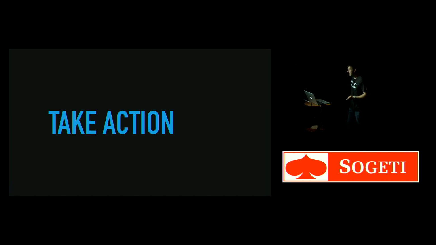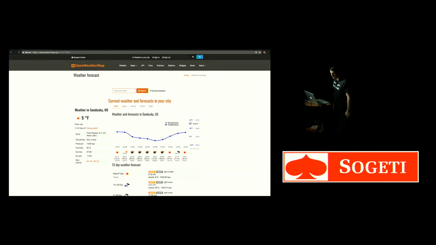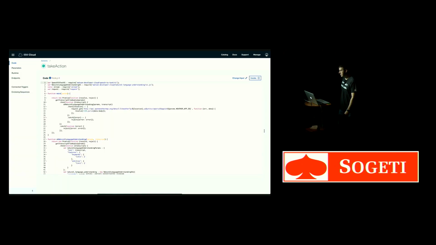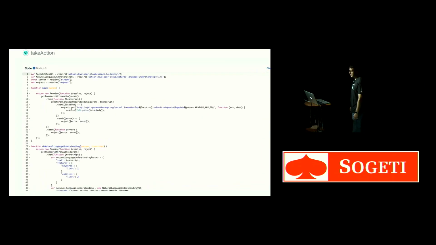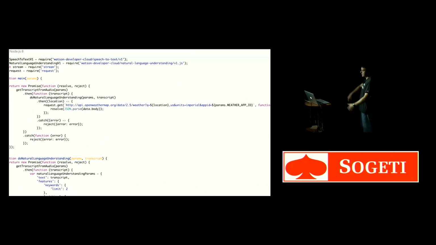So I Googled free weather API, and I came up with openweathermap.org. So you click sign up, create an API. Now you have an API key that you can get weather information from. Pretty cool. I won't take you through the steps of that. It's pretty boring. But if we go back to our cloud function that we've created, right?